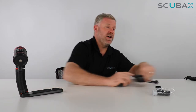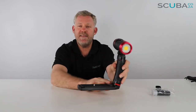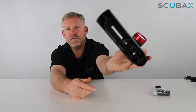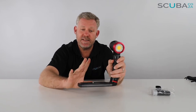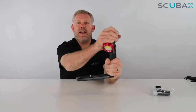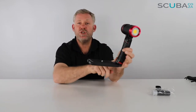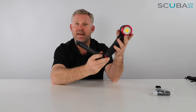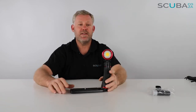Moving on to the light itself — it's on a SeaLife standard base tray which has a universal screw at the bottom, so it will screw into the base of any camera with housing. For GoPro you need an adapter, but any of the other housings has a generic size screw which will fit. There's a great arm to hang on to and the light itself can be adjusted and swiveled around. These are what we call cold shoes, meaning they can be easily disconnected and clipped out so you can extend the arm if you want the video light higher out of the way to avoid hot spots.